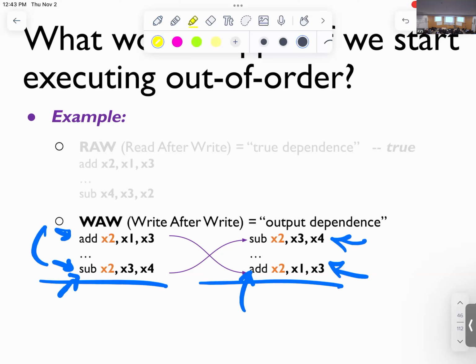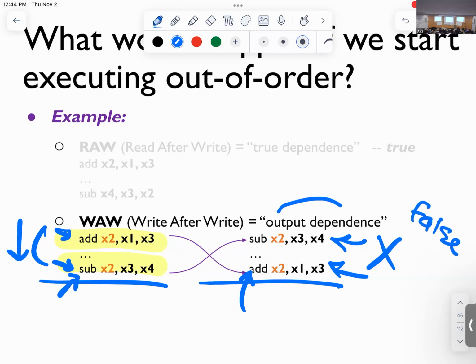Which ordering is correct? The correct ordering is the one the programmer assumed. So you should always follow the program order when deciding which value should be written. A scenario like this also creates issues in out of order execution, okay? But there is a simple solution for this that we're going to talk about. That's why we call this an output dependence, and we call this a false dependence in some sense, because there are solutions that could fix this. There is no solution for the RAW, but there is a solution for this. I'm going to explain this in a moment.